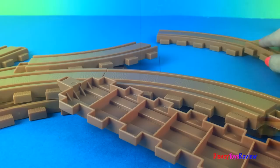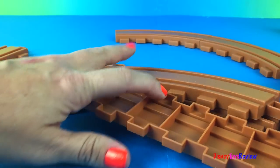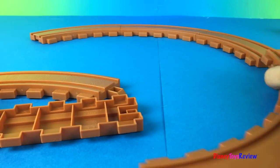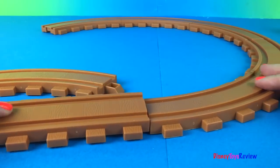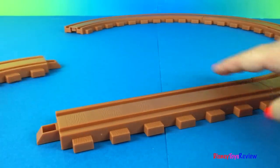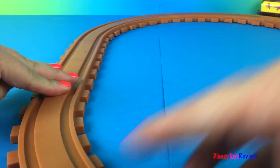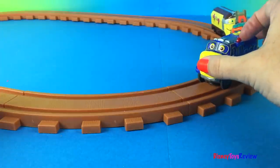I have these tracks from Cat Construction. Let's use these. Let Chuggington ride the rails. Everybody.